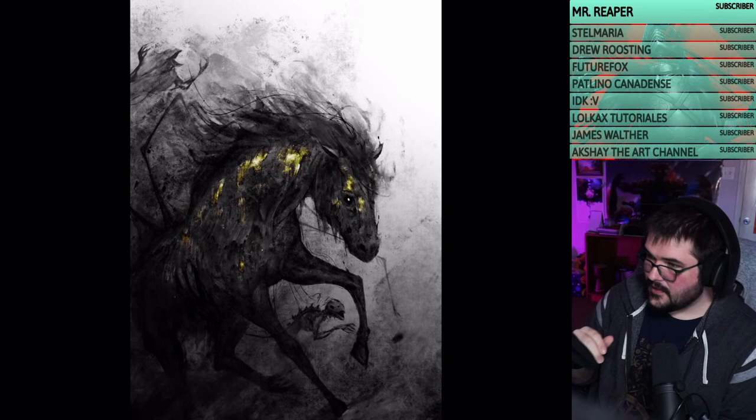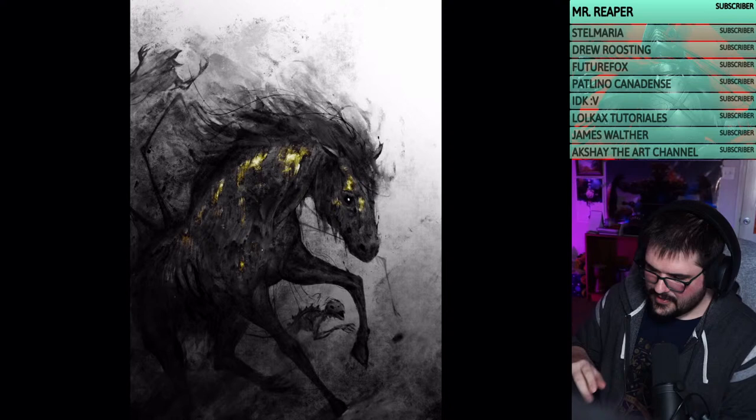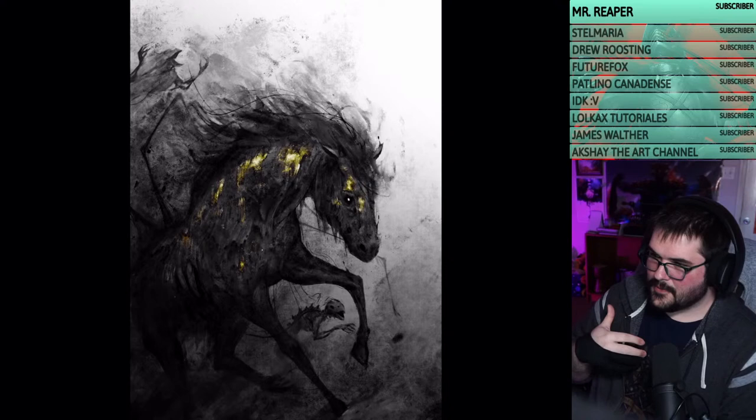So that's drawing, erasing, and smudging are going to be the three biggest tools you'll have at your disposal here. But later on, because this is digital, we are also able to incorporate colors afterwards. And how to incorporate colors on a charcoal piece is going to be another topic of discussion. Hopefully we'll get to that.